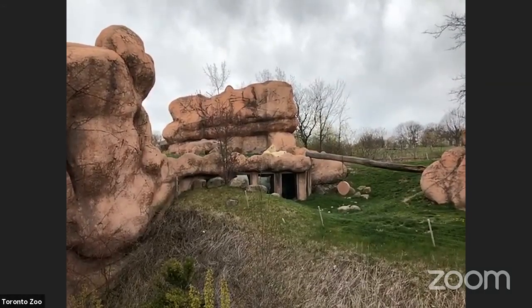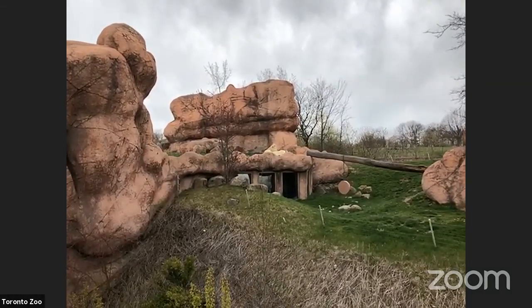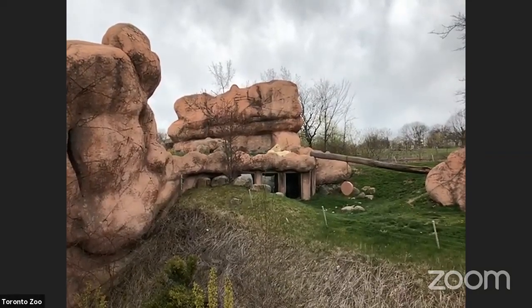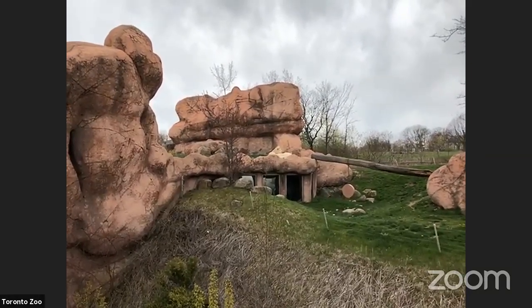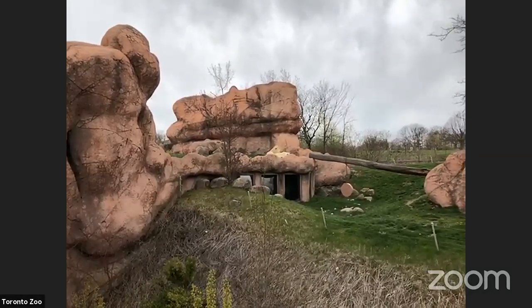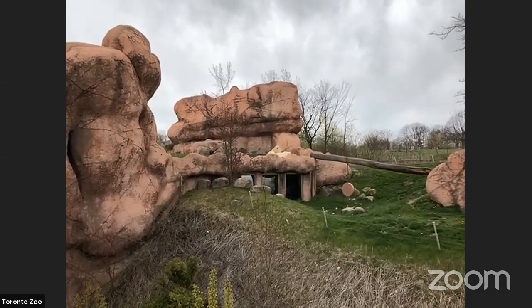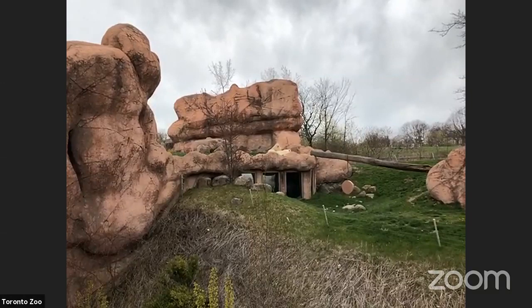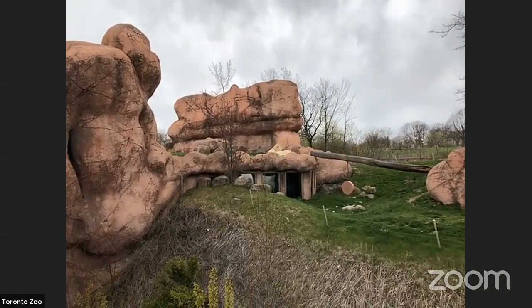When a female lion is pregnant, she'll actually go off on her own for the first little bit, and she will kind of hide, keep her baby safe. They're born looking a little spotted with their eyes closed, so they're pretty vulnerable when they're first born. And she'll take care of them by herself for the first little while. And once they're a little bit bigger and playing around, then she'll bring them back in and meet the rest of the pride. She'll primarily be the caretaker for them.